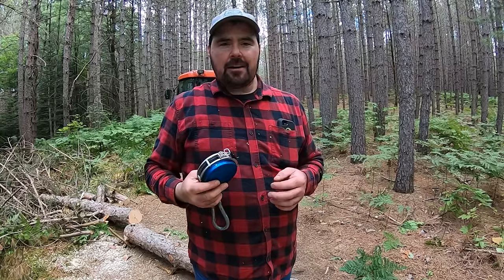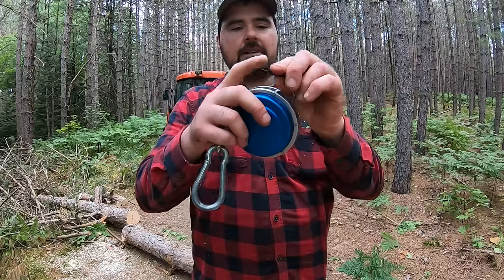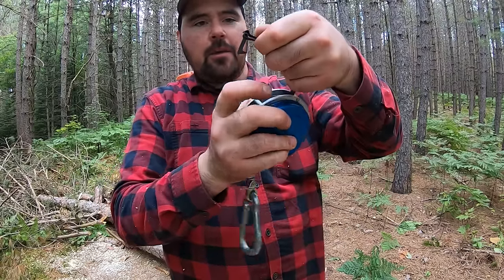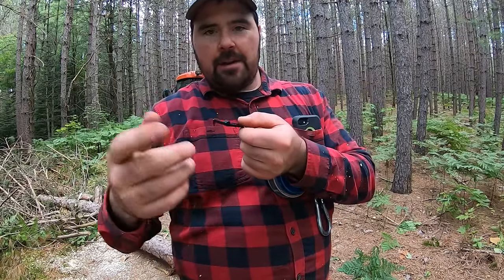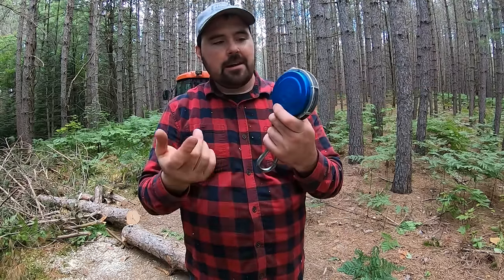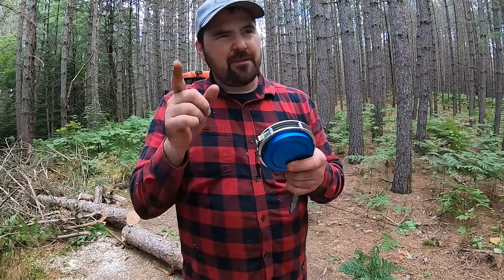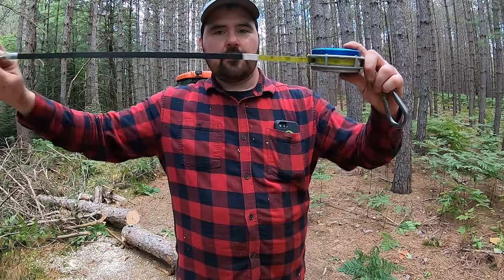I know some of you guys will ask me about it, so I'll just tell you about it. This right here is the tape that I was using to measure the log lengths just a minute ago. What it's got on the end here is this little hook. You hook it onto the end of the log, and once you get down to wherever you're cutting, you can just pull on it, and then that goes straight, so you don't have to walk to the end of the log and unhook it. This is made by the US Tape Company. There are a whole bunch of other manufacturers out there. This just happened to be the one that I bought. This, I think, is 50 or 75 feet in length. You guys can see the tape here. It's retractable.